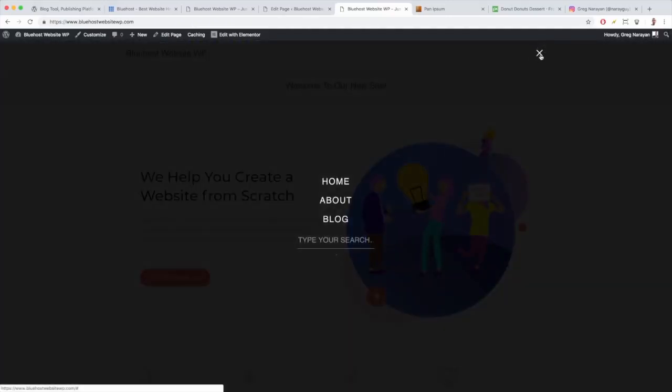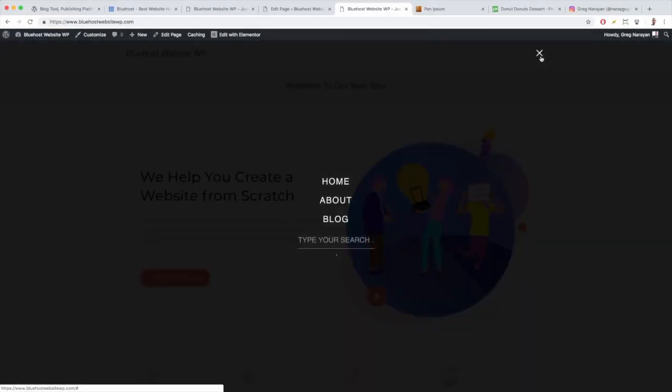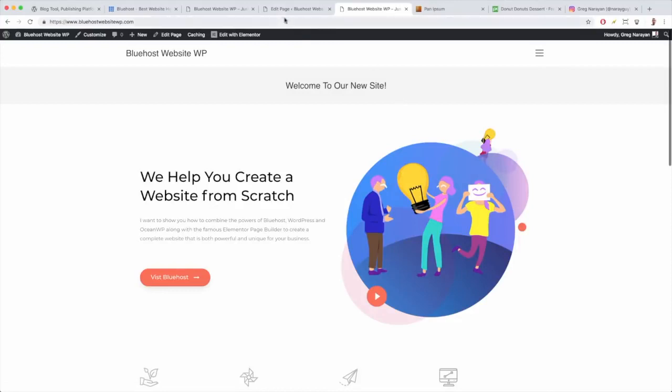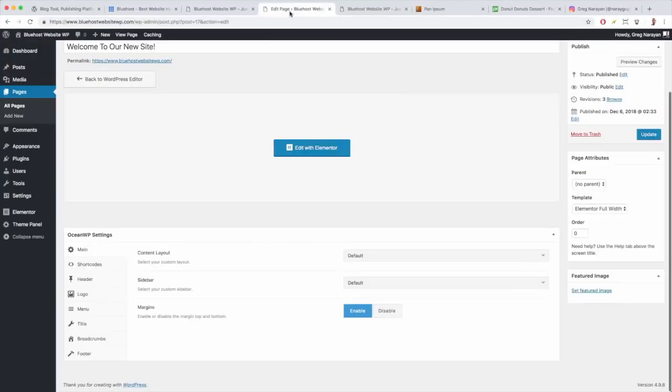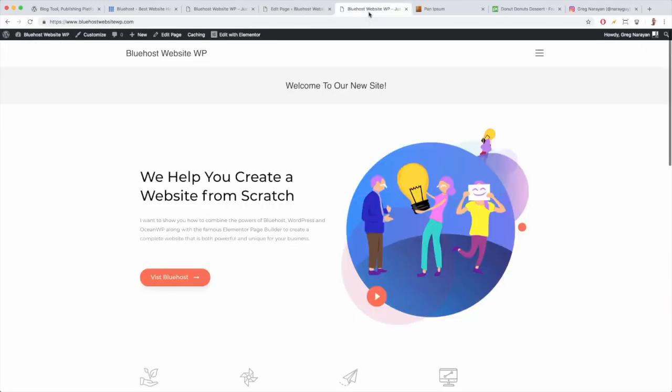But the option I like most is full screen. When you choose the header style of full screen, you get the hamburger menu, which you can click to open your page tabs or your navigation, whatever you have in your navigation, in an overlay above the whole screen. That just looks absolutely snazzy, especially when the hamburger menu becomes an X. I just want to keep clicking it over and over again, and that'll help people click around on your site because they enjoy it a little bit more. That again is the header full screen option, and that's the one we're going to go with today just because I think it looks pretty cool.